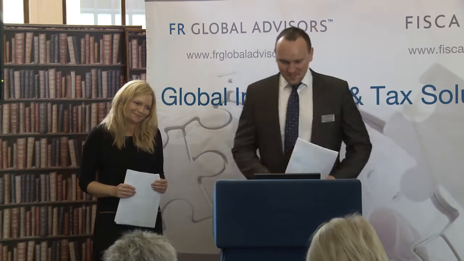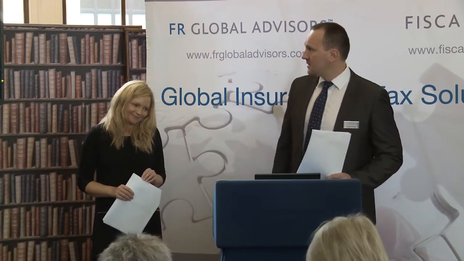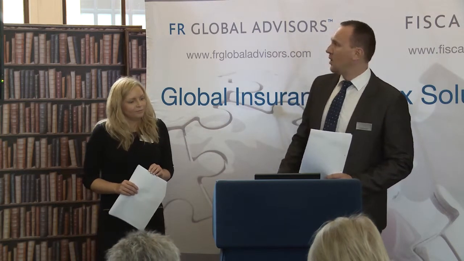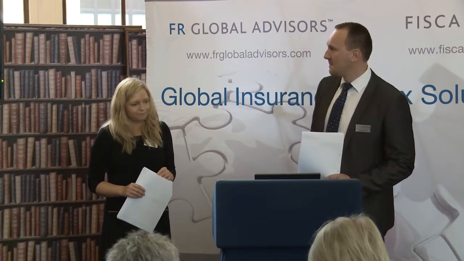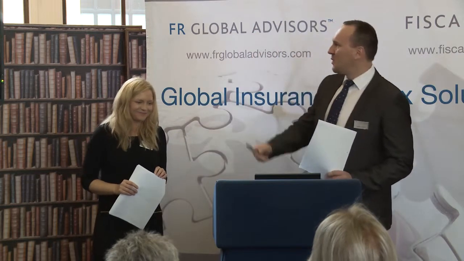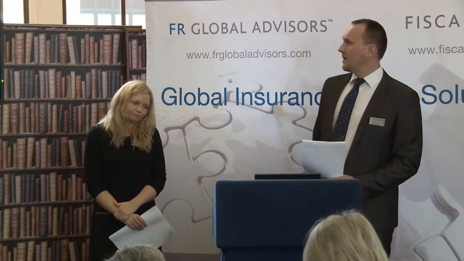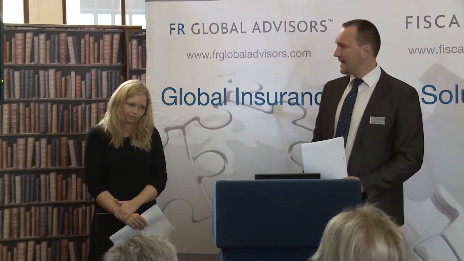The next question is more complicated, but I'm sure it's easy for you. Which combination of insurance classes would not cover marine risks? Is it classes 5 and 11 or classes 6 and 12? I see a lot of A's, that's a good sign. When we are looking into classes 5 and 11, we are talking about aircraft insurance. Class 5 is aircraft hull insurance, so damage to or loss of aircraft. Class 11 is basically aircraft liability. So the correct answer was A.